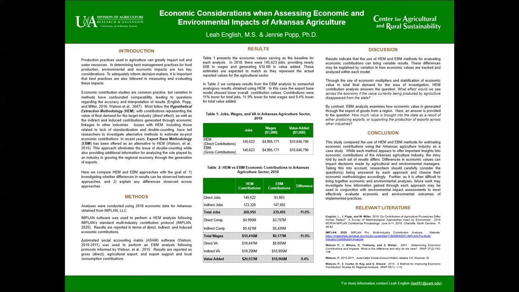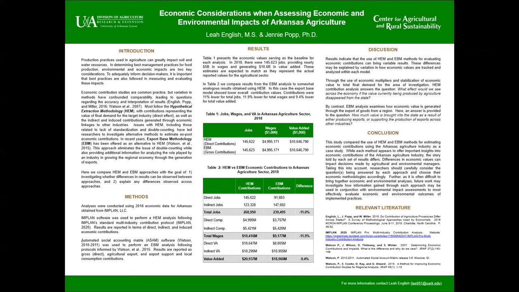Economic contribution studies are fairly common, with the vast majority being conducted using a method known as hypothetical extraction, or what we term HEM. But in recent years, researchers have been looking at a different method that some are calling the export-based method, which we call EBM. So what we wanted to do was to compare the two methods and see if there are any substantial differences in results. And if so, we wanted to investigate where those differences might be coming from.